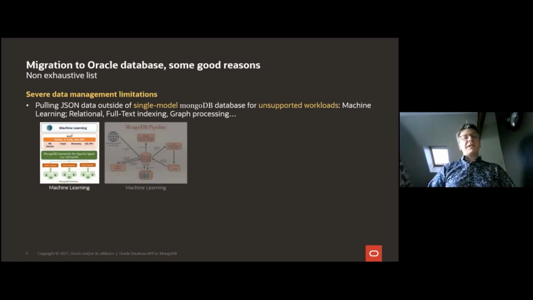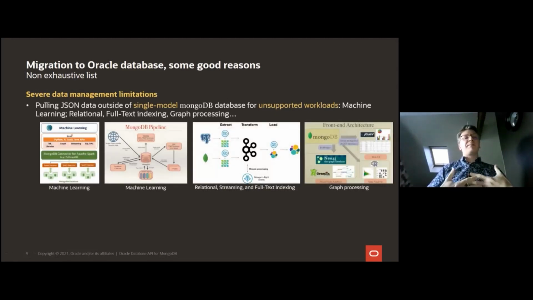We consider today that MongoDB is really a single model database. Whatever you read everywhere, from a persistence perspective it's JSON and BSON format at the very end. So if you want to process your data or do something much more advanced or use other technologies, it's kind of unsupported today with MongoDB. You can, of course, index some documents and do full text indexing, but you can't put PowerPoints or PDFs inside it and index them. That's what I mean by full text indexing.